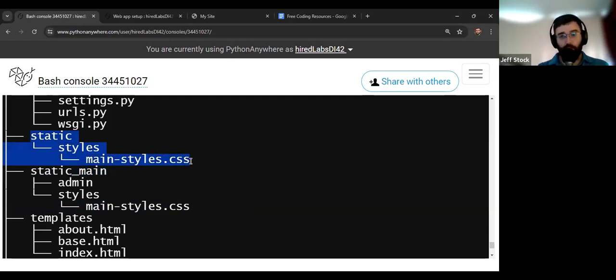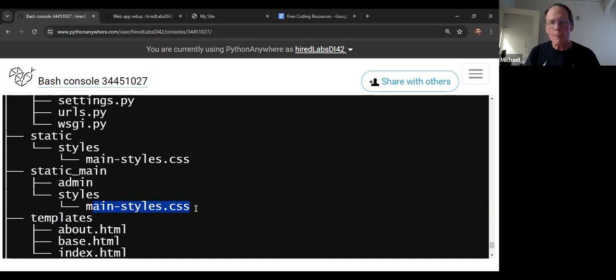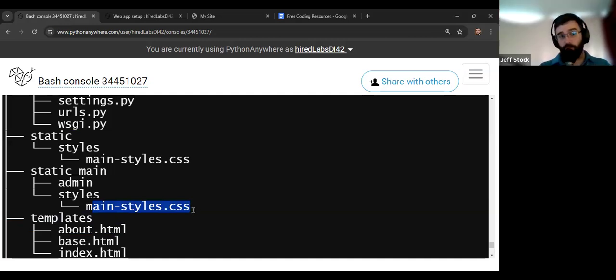They're going to be the same when you push it all up to production. You run everything and you run collect static. What it does is it takes the latest version of all your files and puts them in here. Any files that haven't been changed, it won't update, but any files you change or add in a static directory will get collected to static main. And then when you run your site, Django is just going to come to static main to look for static files. It won't look at these static directories when the site's running.